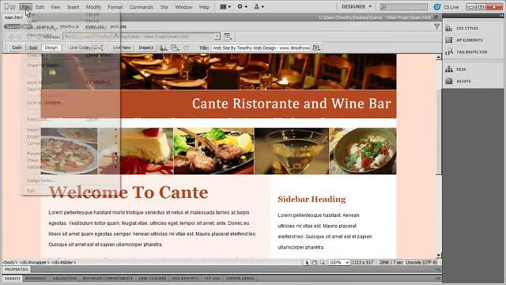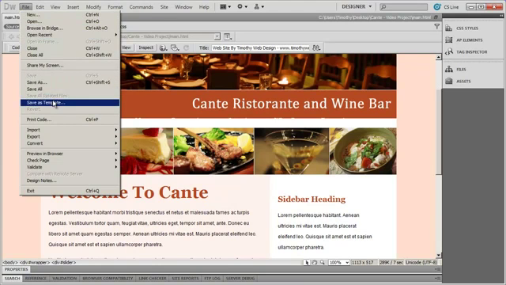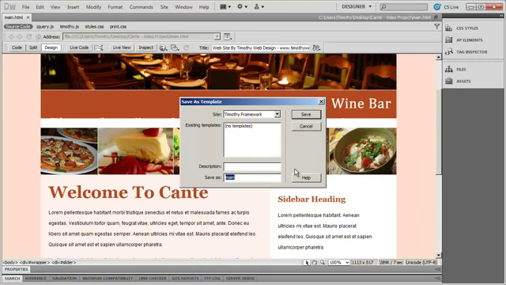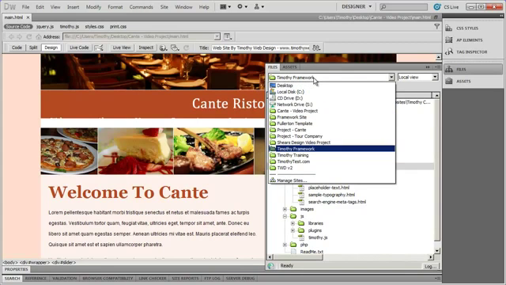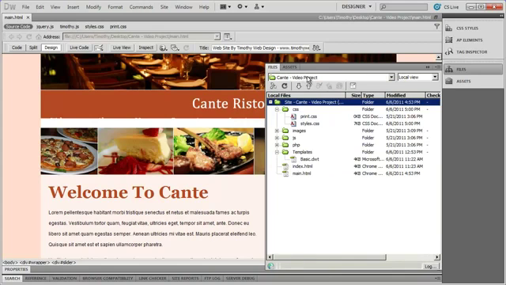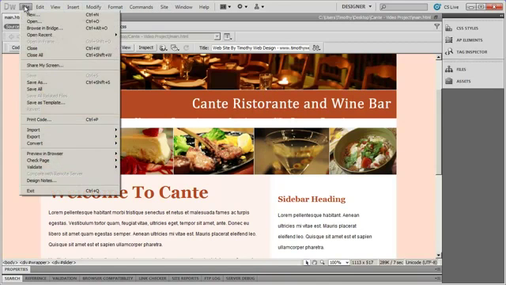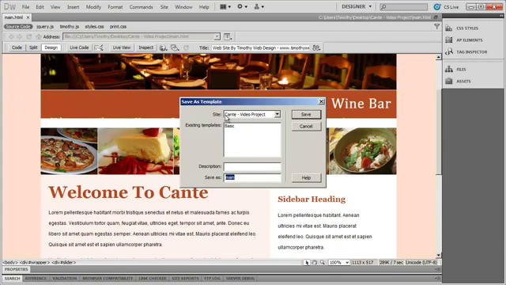So let's go ahead now and go to File and Save as Template. And I'm going to go ahead and, oops, I made a mistake here. It says Save as Template, but I don't see my basic template. That's because I'm looking at the Site Timothy framework here, because in Dreamweaver, I left myself looking in that folder. I need to change back into my video project folder. Then when I go to File, Save as Template, you'll see I'm in the video project. There's the basic template, that full width content area there.